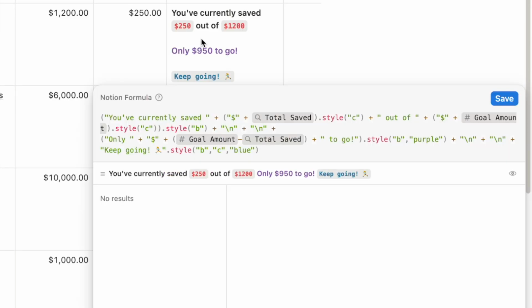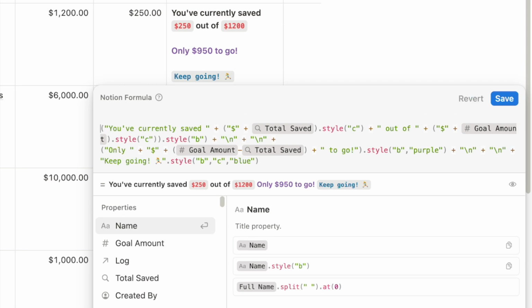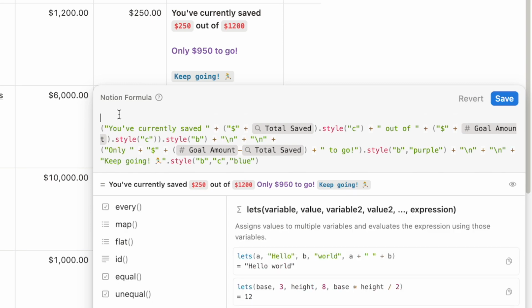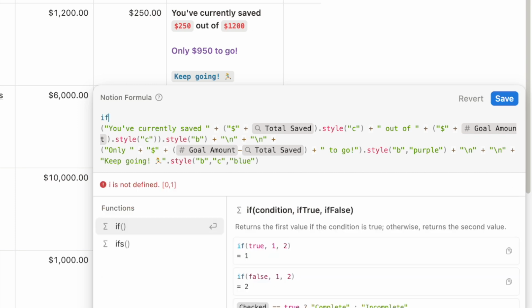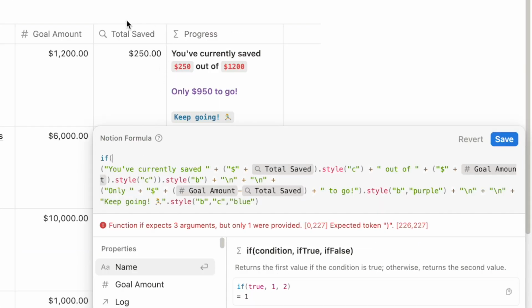So let's just go back into the formula, and right at the start I'm going to place my cursor here, do shift and enter, and we've now got a brand new line at the top. So we're going to add an if statement, so that just allows you to put in different outputs depending on if something is true or not. So we're going to write the word if like this, open a parentheses, and then I need to tell the formula what condition I want to check. So I want to check if our total saved here is equal to our goal amount, because if it is, that means I've hit the goal, whereas if it isn't, that means I've not hit the goal, and we can display this output that we've already inputted.